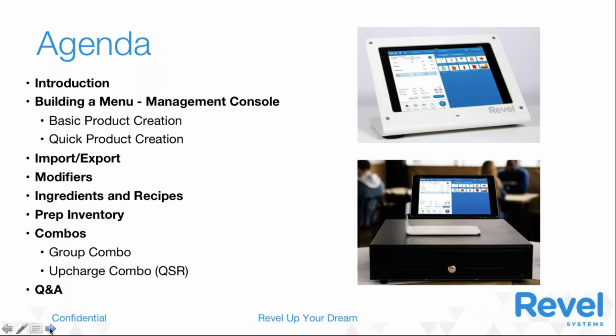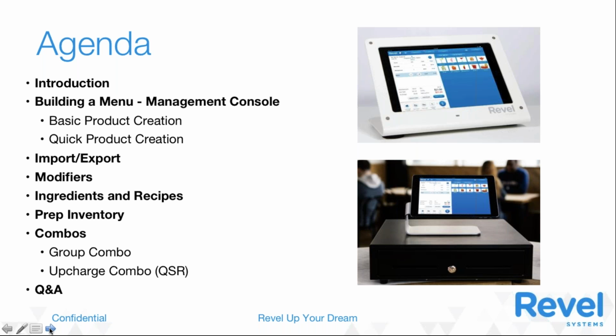So let's go ahead and look at our menu building agenda. We're going to go through an introduction explaining why menus, and when menu building, is so important. We're going to go over the basic product creation as well as a quick product creation. We're also going to go into our import and export features. So this is one of our best practices. It really helps increase the accuracy and just very quick working of the menu.